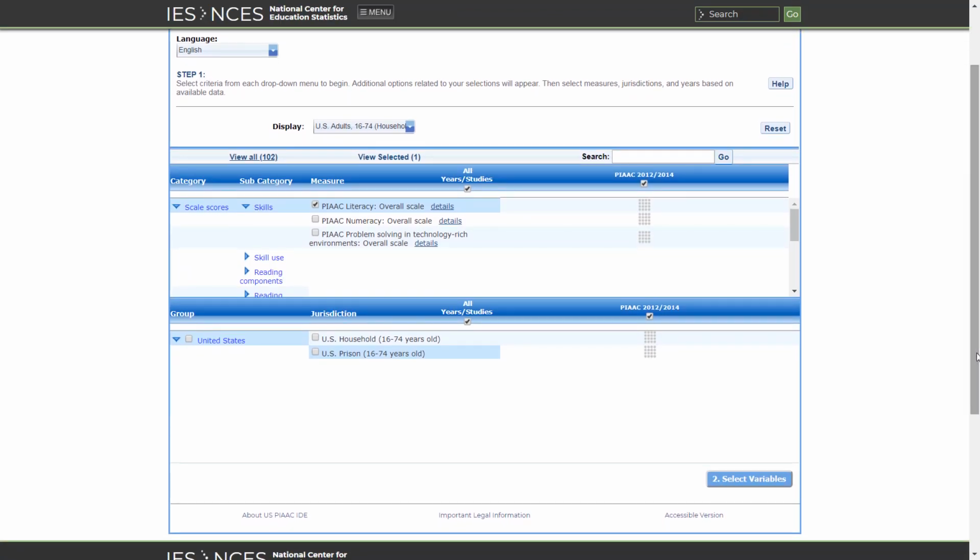In the jurisdiction section, we will select only U.S. prison, as we will not be comparing to the household population. We will move to the next page to select our categorical variables.